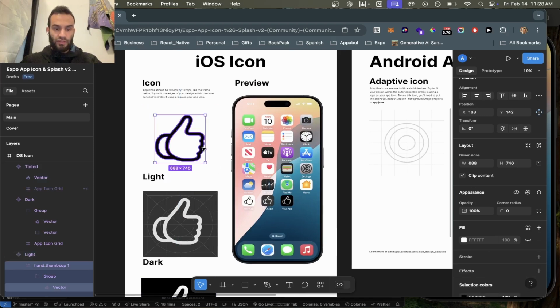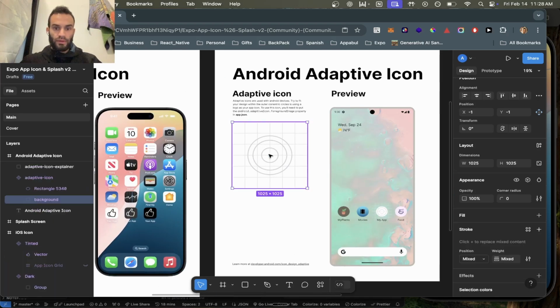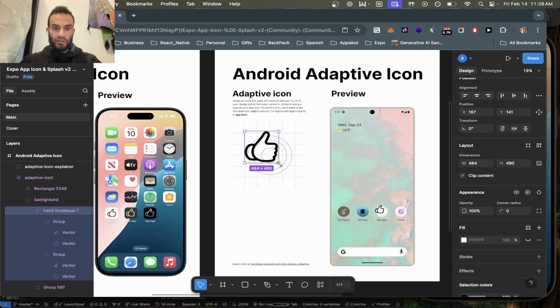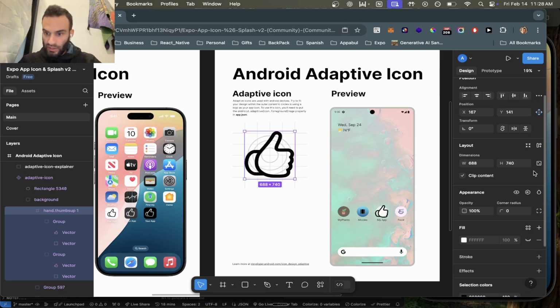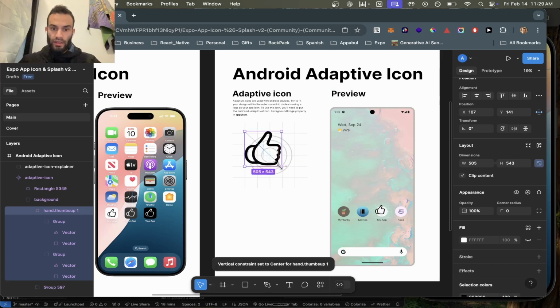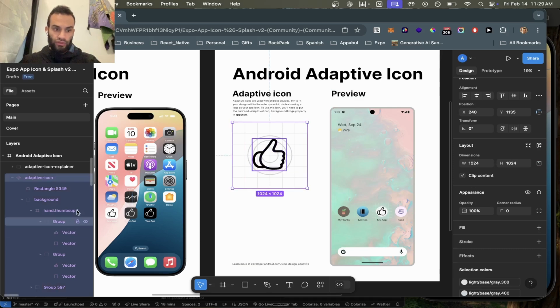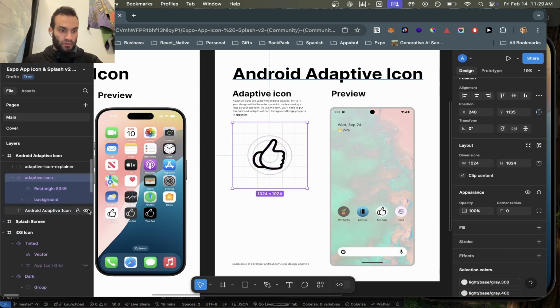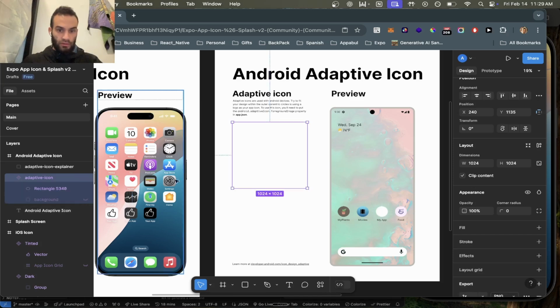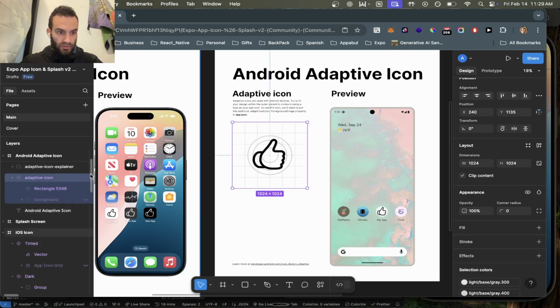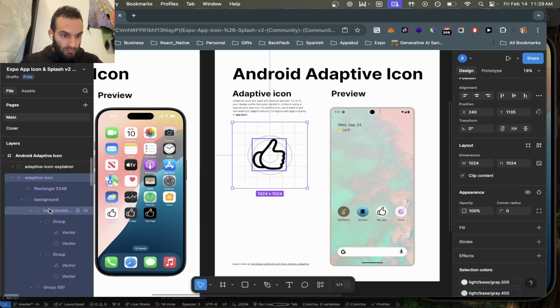Now we're just going to take the one we already have here, put it on the adaptive icon, and scale it. We want to scale it proportionally. I did Control Z right there. We're going to hit this scale, and boom, we're going to make it smaller, and that looks good. So again, we are going to remove the adaptive icon background. But it seems like we removed it all, which is not good. The hands up, thumbs up should not be in here. It should not be in the background.